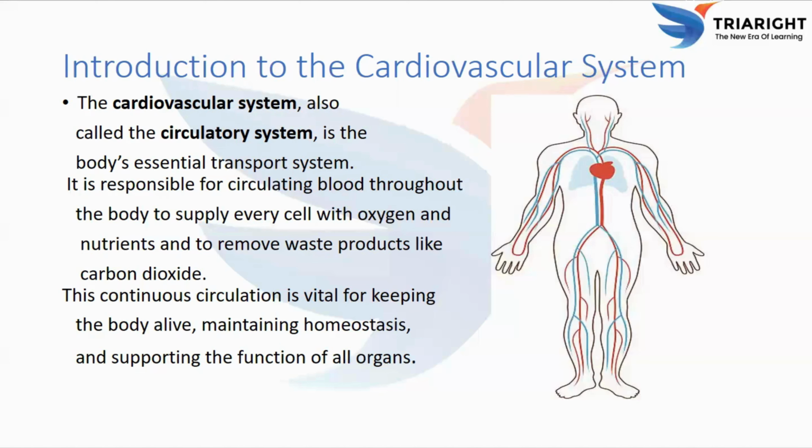So why is continuous circulation important? Blood must keep moving all the time to keep the body alive. It should give the cells the oxygen they need. It should remove the harmful waste. It should also maintain blood stability. So this constant flow is what keeps us healthy and functioning.